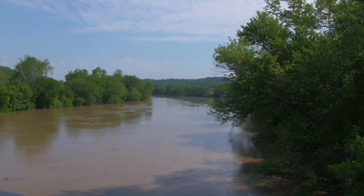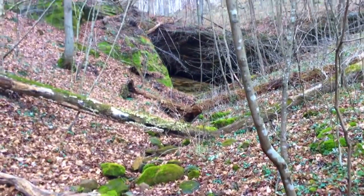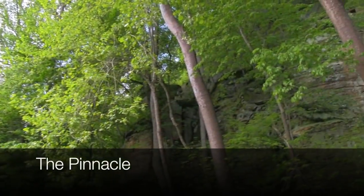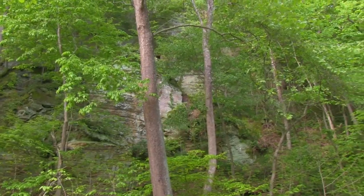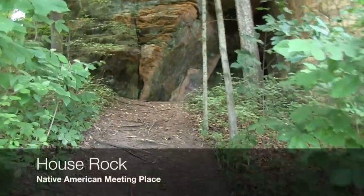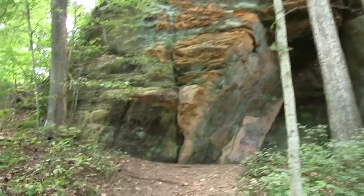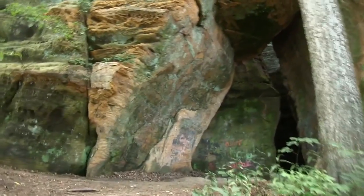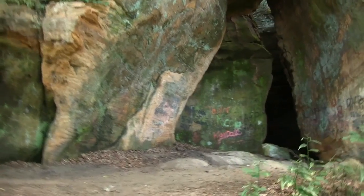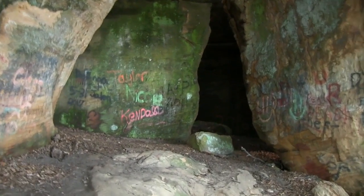If we cross the east fork of the White River we're going to find some more wonderful geological formations — lots of shelf rocks, abundant stone. The Pinnacle is the largest, over 200 feet straight up. House Rock is amazing: it's several hundred-ton blocks of sandstone placed together by nature. You go to the center and it's like a big teepee — in fact that's what Native Americans have used, and people who have come here for over a hundred-plus years as kids and so forth.